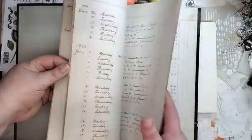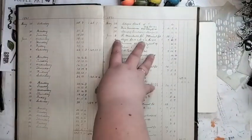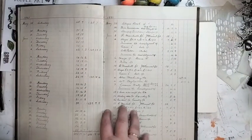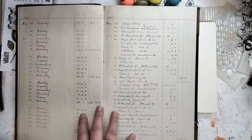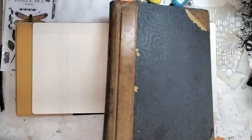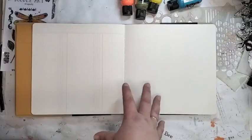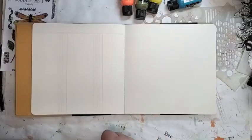I think this is the second oldest one I've got. The other one's further away. Okay, so these go back to 1921. But the problem is, I collected them and then I couldn't bring myself to spray ink on them. So they now live on a shelf. However, this sort of satisfies that urge to work in a ledger, but not worrying that I'm ruining a piece of history. Because it panics me, in all honesty.